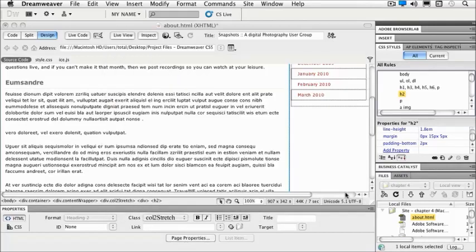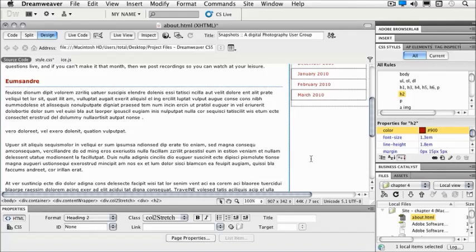And I'll click OK. So now I see that it's red. I've got a blue dotted line instead of a dashed line. And the size has changed just a little bit. Now, unfortunately, this is going to change that style everywhere, and I may or may not want to do that.